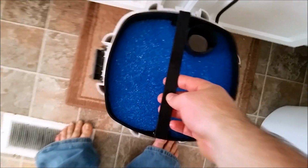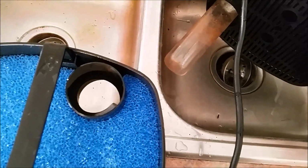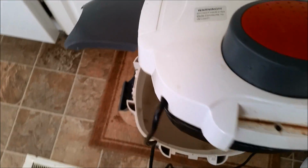Now, something to keep in mind, there is a direction. You can see these holes right here is where the UV sterilizer goes on my filter. So there is a direction that the lid has to go, so be mindful of that. It's really hard to do one-handed, but I'm going to try to show you. Before I put the first one in, I line it up. As I took it out, it's not lining up with the bottom thing, so it would actually go on like this. That puts my little UV sterilizer in the back corner here.